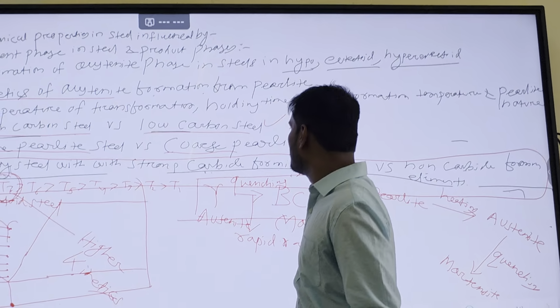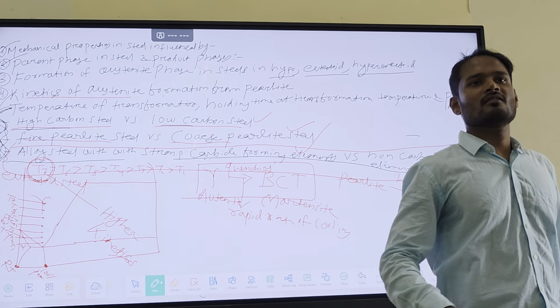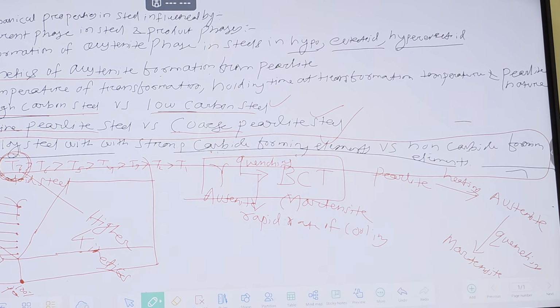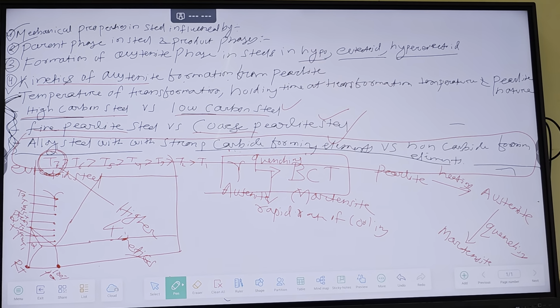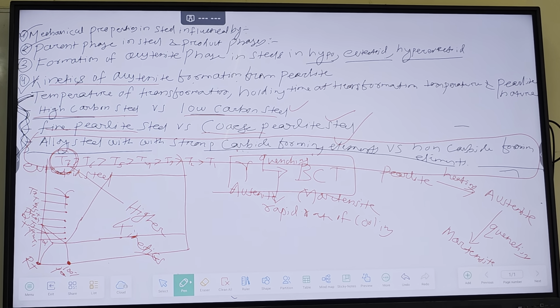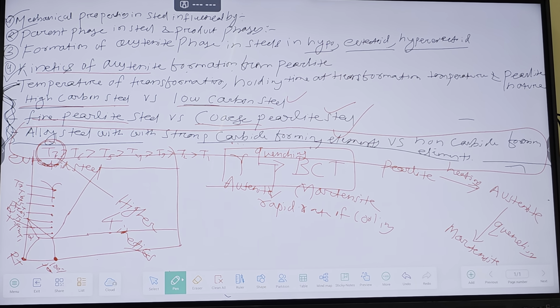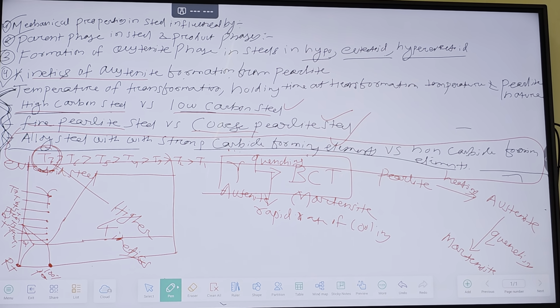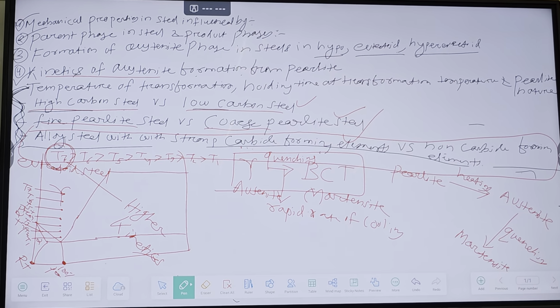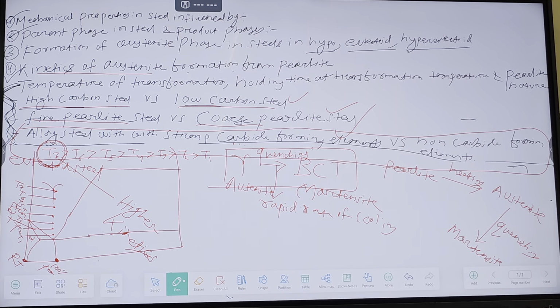You need to explain why. In the exam, you need to explain why. If there is a question to compare this, why kinetics is faster, why kinetics is slower, it all actually depends upon the interlamellar spacing. So diffusion distance matters, because nucleation always happens due to diffusion, basically in this case. Growth also happens due to diffusion.